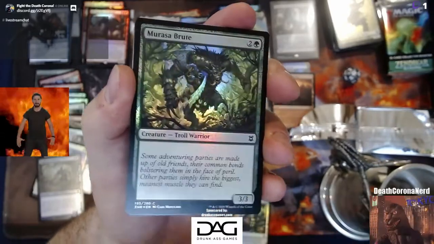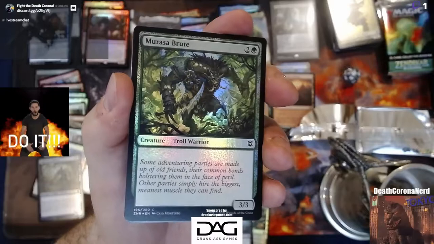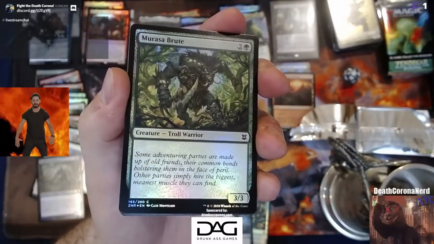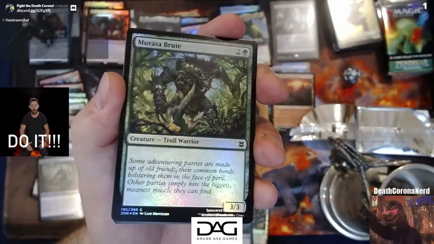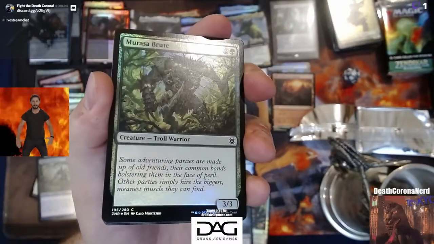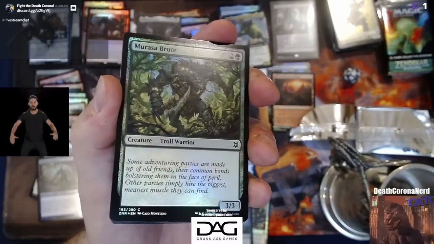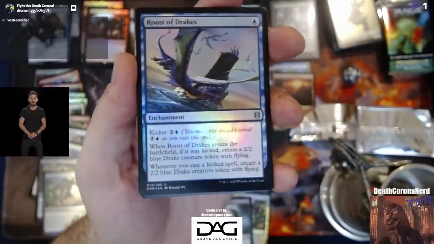This card seems bad. Another warrior, Marasa Brute. Some adventuring parties are made up of old friends. Then they're eaten by this guy. Their common bonds bolstering them in the face of peril. Other parties simply hire the biggest, meanest, muscliest they can find. That's some dumb flavor.